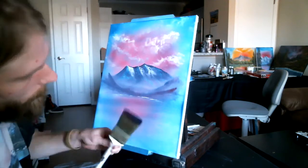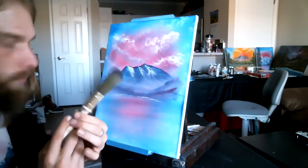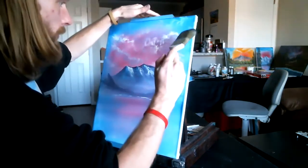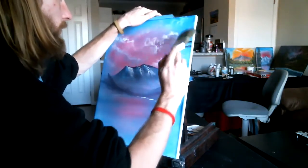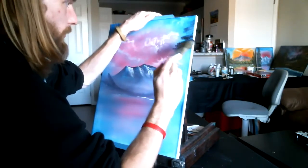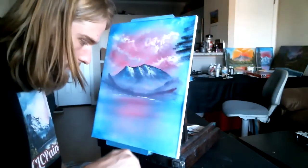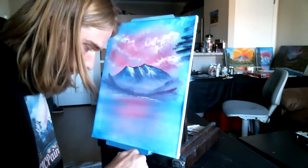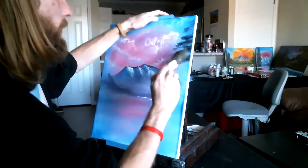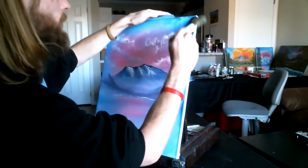Now let's go crazy with the 2-inch. So quite a bit of paint there. More on one side than the other, because I'm just going to do some big old hanging over trees here. Not sure if it's a pine tree or whatever kind of tree you want it to be, that's what it is. Get more color. You want enough paint in the brush to make the texture without having to do too much work.